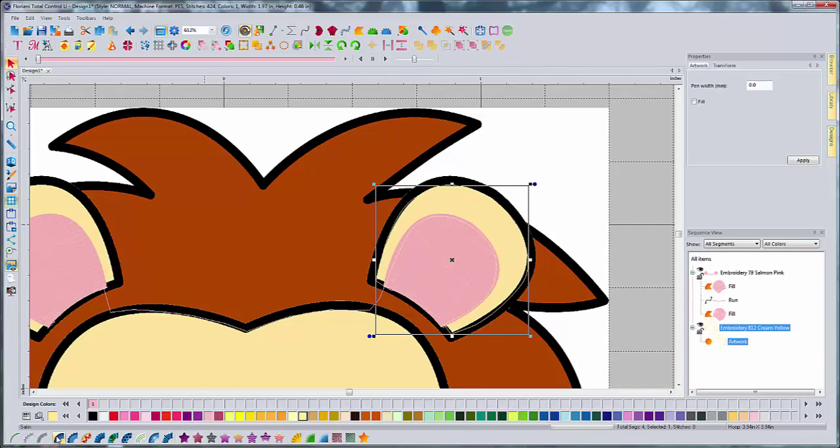We actually need to change two things. By default, you're going to have a parallel underlay in here. You need to turn that off. You need no underlay, not a single bit of underlay at all. And then you want to go over here where this arrow key is and go all the way to the end where it says General. We're going to turn off short stitches. Now, I'm not going to get into exactly what that is, but just trust me, you don't want it turned on. We hit Apply. See how it regenerates a little bit? Now, this is ready to be fringe.